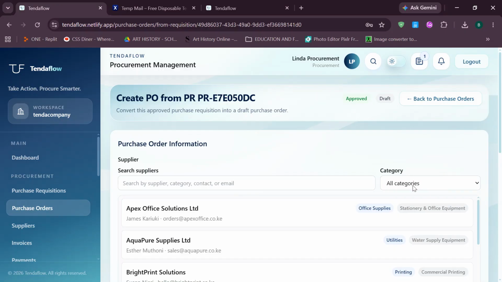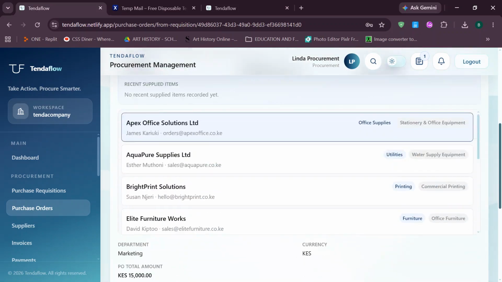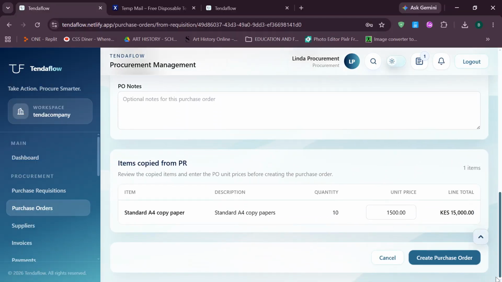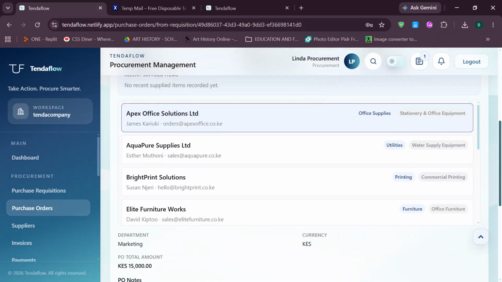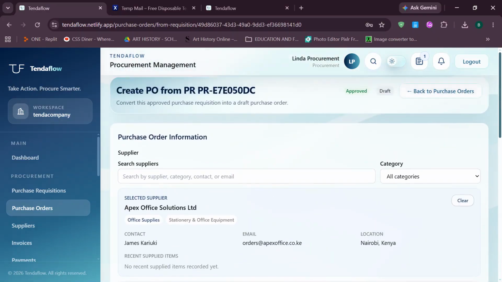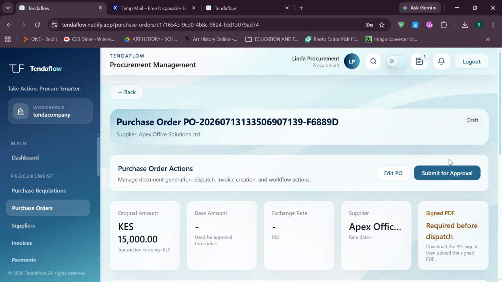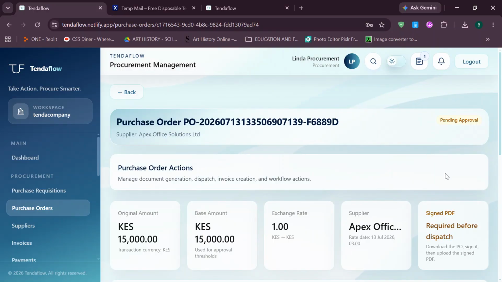And now they can choose the supplier. This is Office Supplies again, so we're going to choose Apex Office Solutions. Make sure that everything is correct, and then click create purchase order, and then submit for approval.